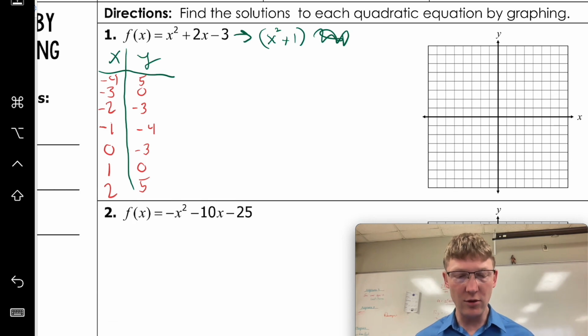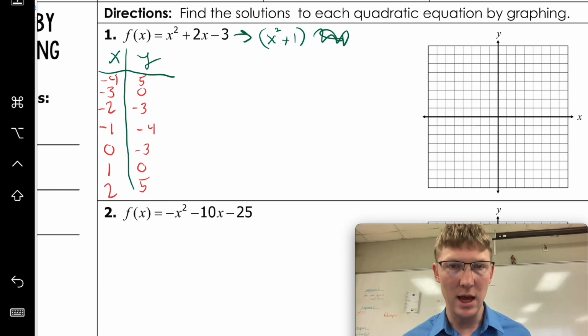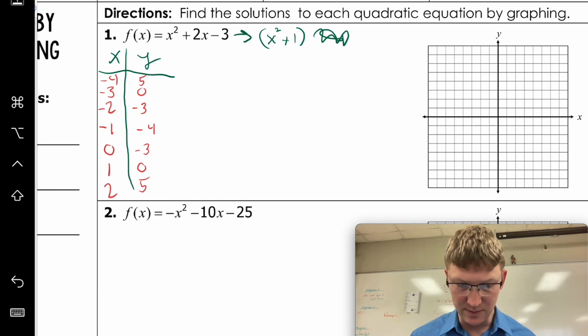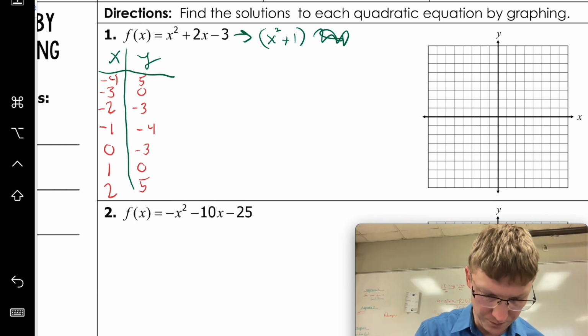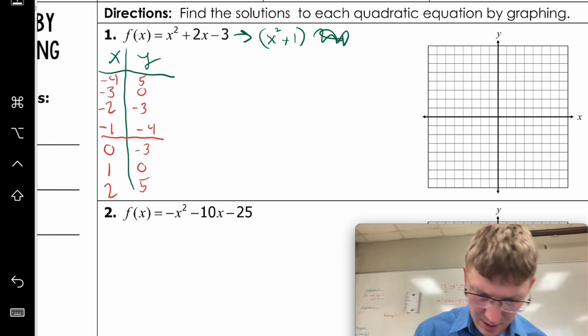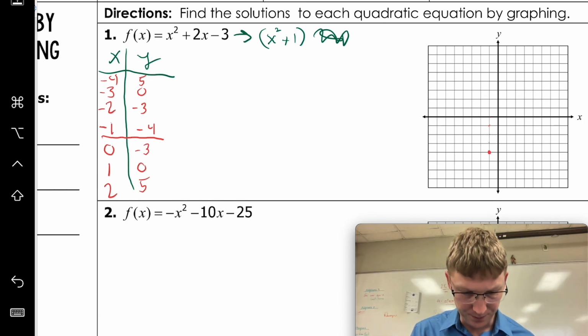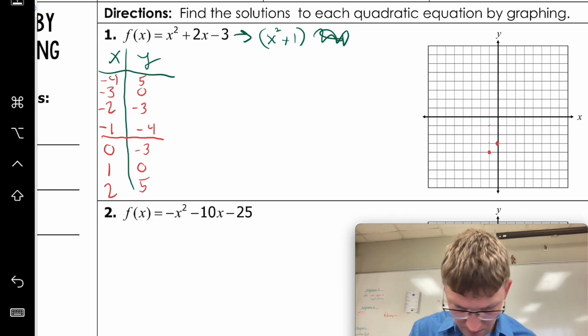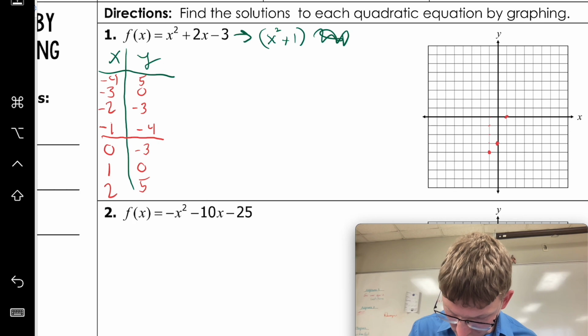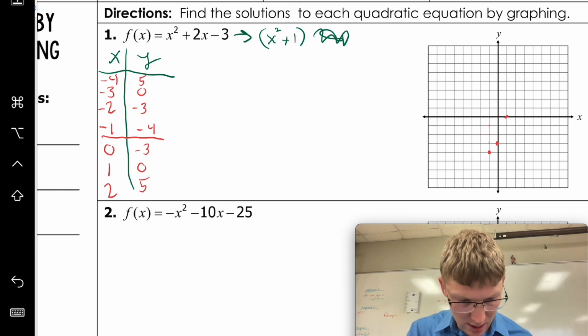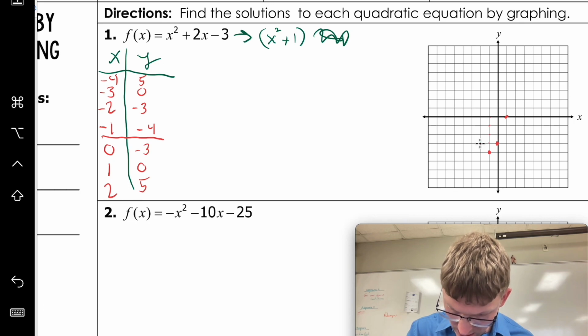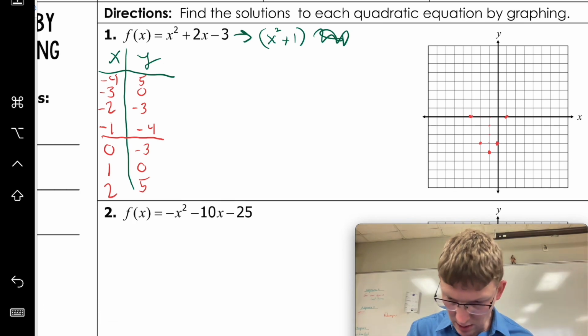So at this point, these are all points. We're just going to graph them onto our coordinate plane over here, and we're going to see where it crosses the x-axis. We had mentioned, where was our vertex? This was our vertex. So we'll start there, negative 1, 1, 2, 3, 4. So there's our vertex. Then we've got 0, negative 3, 1, 0, and that's as far as I need to go. Then negative 2, negative 3, and then what is that, negative 3?